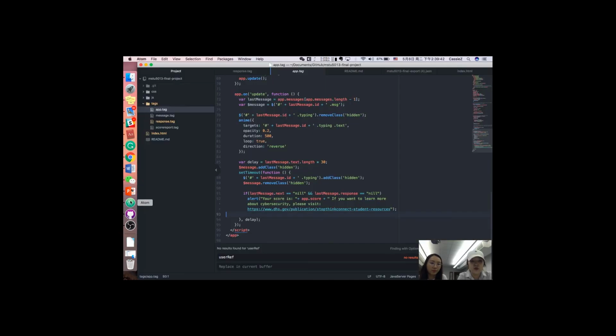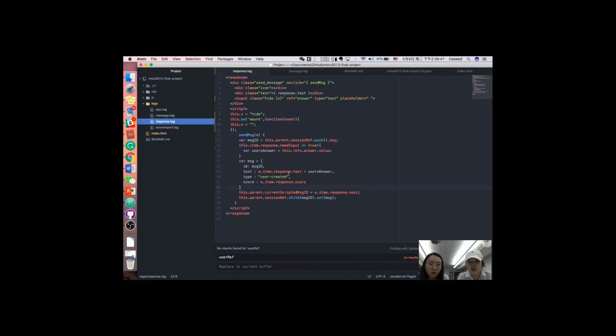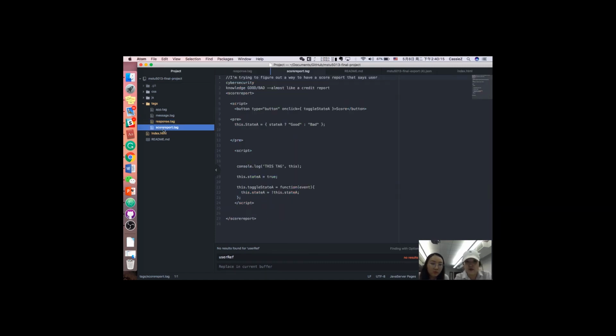Okay, so we'll look at our response tag. That's what we were talking about, the score, and how every time the user uses the response choices, it gets recorded as a key within our Firebase data structure. We do want to talk about the challenges because we wanted to make this more comprehensive. That was the point at the beginning of trying to have data manipulation, which Being will talk about. But before she does, I will explain the score report.